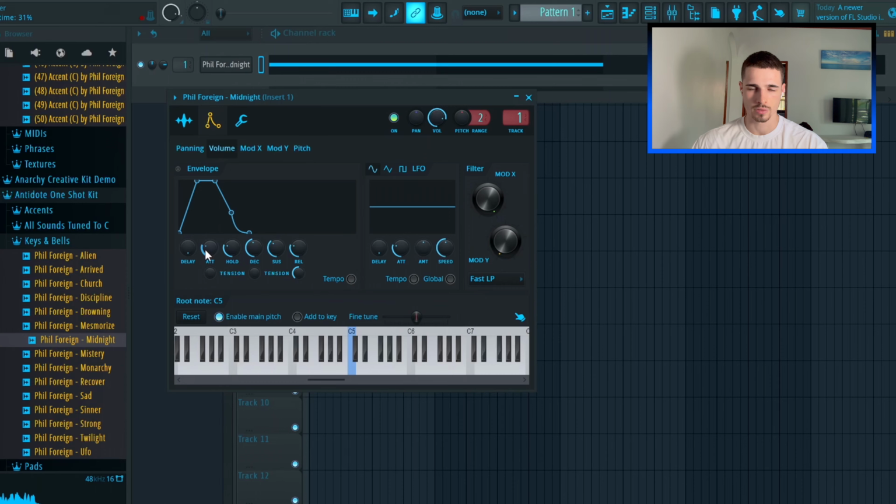Alright, today I'm going to make a beat only using oneshots. So I know a lot of you guys don't have the expensive plugins. So let's make a beat only using oneshots. Let's go. Now we're using oneshots.